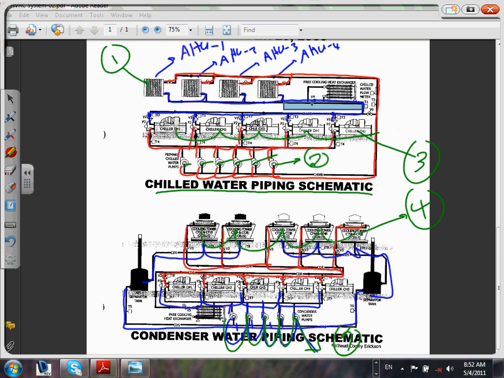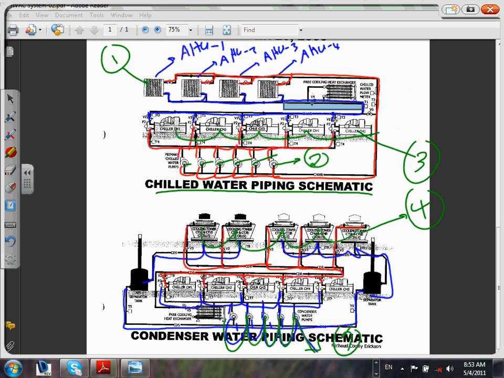There are two water loops. One water loop, chilled water, guys, goes to the air handling unit. That's what we love. The second water loop is the condenser water piping schematics, guys, and that water actually chills the water that goes to the air handling unit, if that makes sense. So 5 major things, and there's other valves. Sometimes you have a valve here that needs to be powered, but these 5 major things are in any major building.